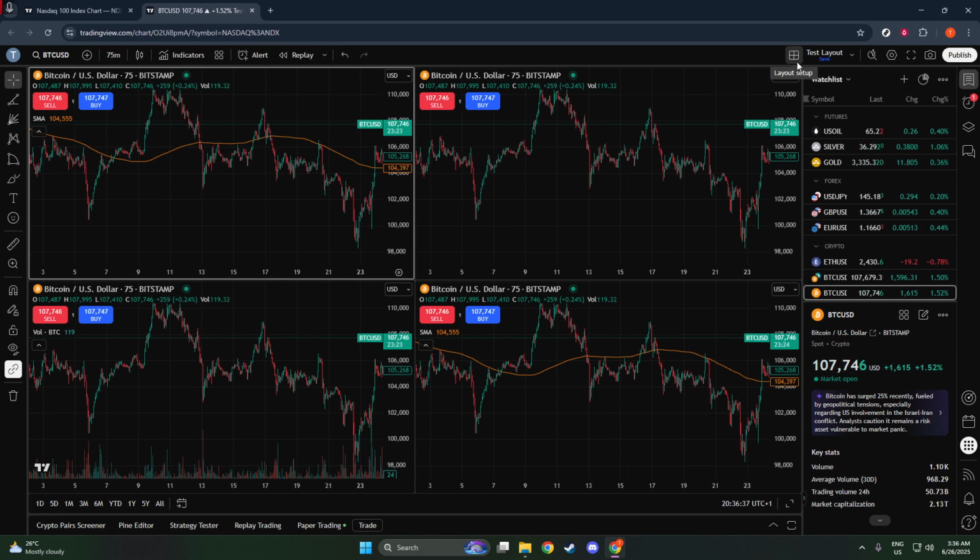And there you have it. A simple way to open and arrange 4 charts in TradingView using a Plus plan or above. I hope this quick guide has empowered you to maximize your use of TradingView and improve your trading strategies.